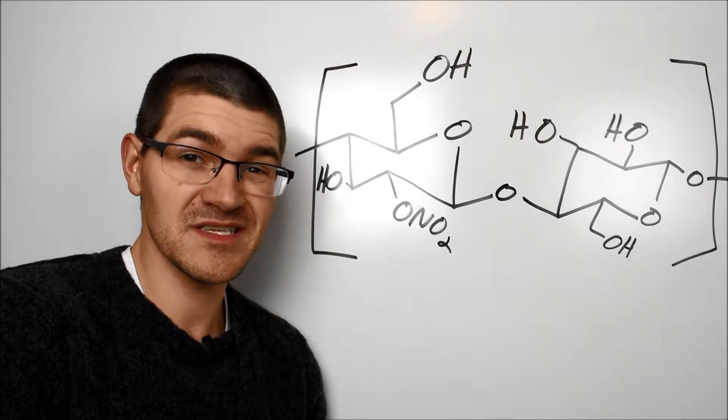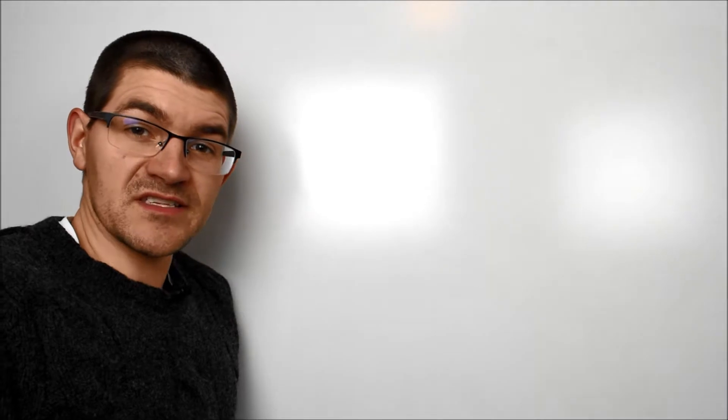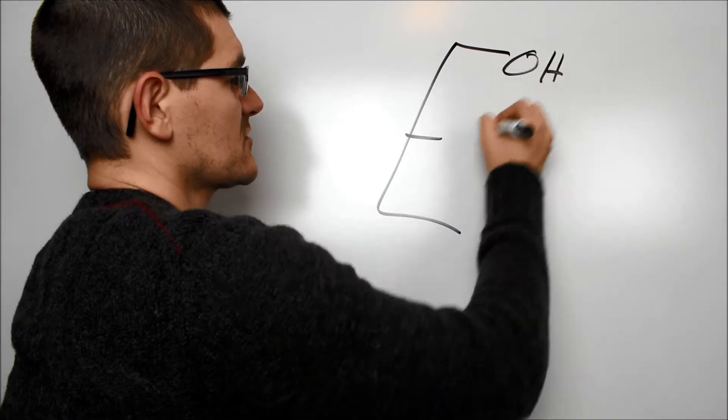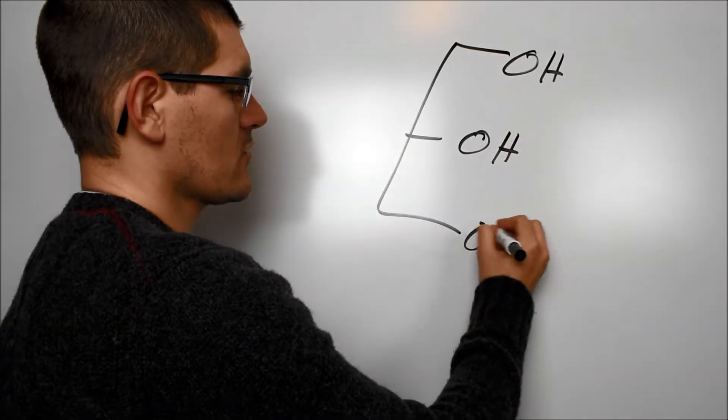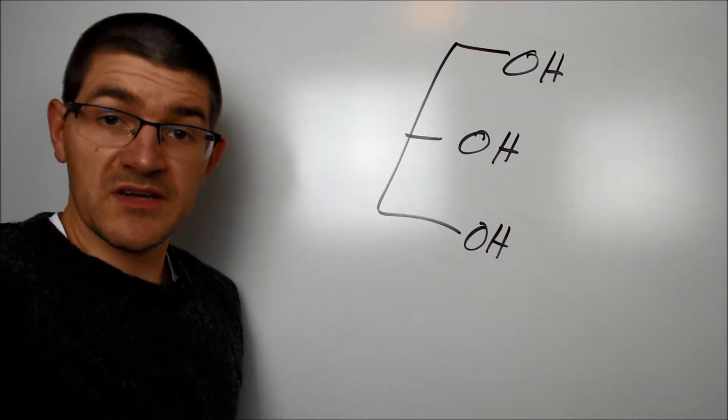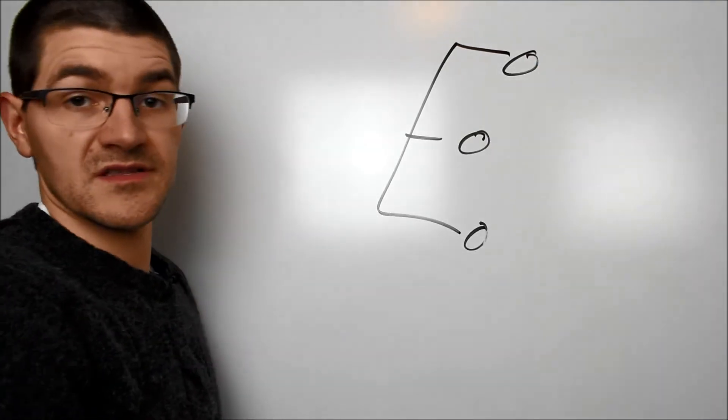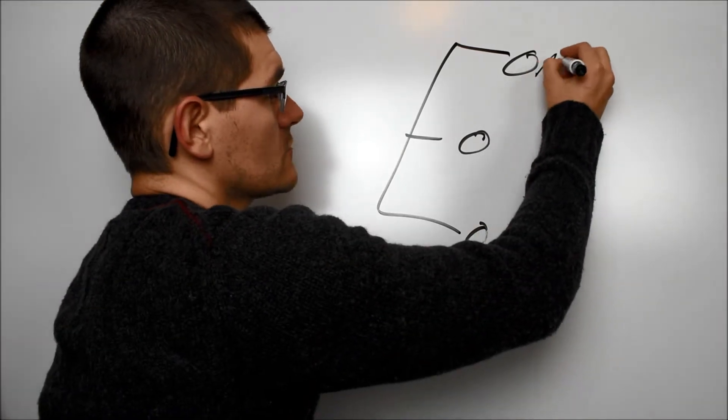The problem for nitrocellulose is it doesn't stay on top for very long. Not one year later, in 1847, Ascanio Sobrero synthesizes nitroglycerin for the first time. This one's much easier for me to draw than the nitrocellulose because it only has the three carbon backbone with the three hydroxyls here. Much like the synthesis of nitrocellulose, nitroglycerin synthesis pulls off the hydrogens here with mixed nitric and sulfuric acids and adds the NO2 groups.